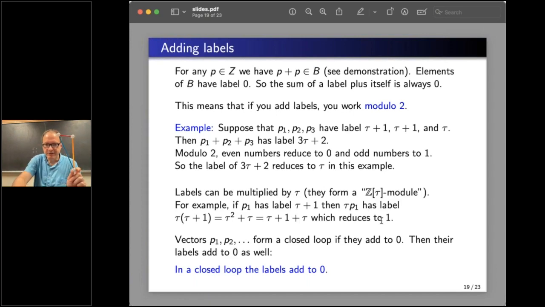Okay. So in a closed loop, the labels add up to 0. But blue always has label 0. So the label of this one and the label of this one must be the same. Okay. That means these 2 vectors have the same label.